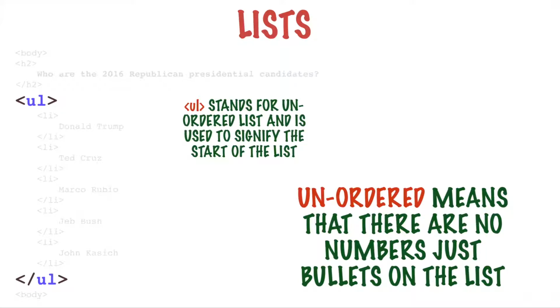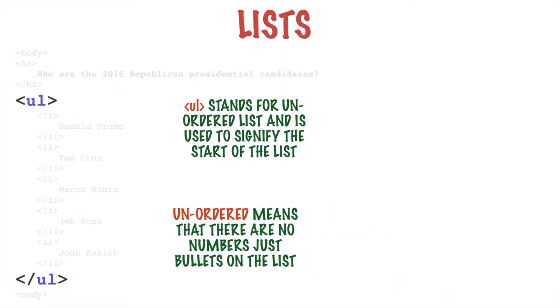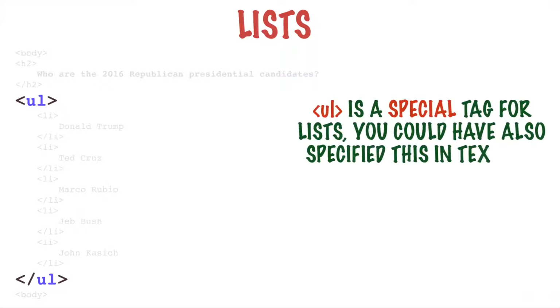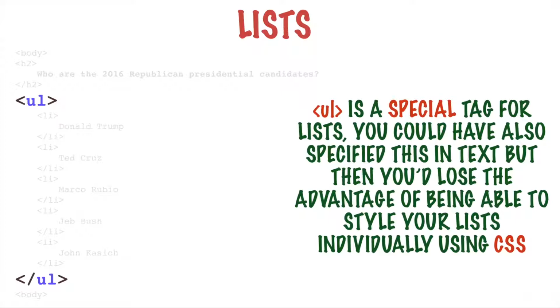Now, you may or may not know that the character for a bullet is just a Unicode character. In other words, you could create a bulleted list by explicitly including a certain character code in the body of your HTML. But you should never do this. You should always use the UL HTML element instead. Why is that? Because using the UL HTML element gives you the great advantage of being able to style your lists to control their appearance using CSS. This goes back to the point that we were discussing when we spoke about quotes. Anytime that you can use an HTML element to specify some kind of formatting, do so. Doing so allows you greater granular control via cascading style sheets or CSS.